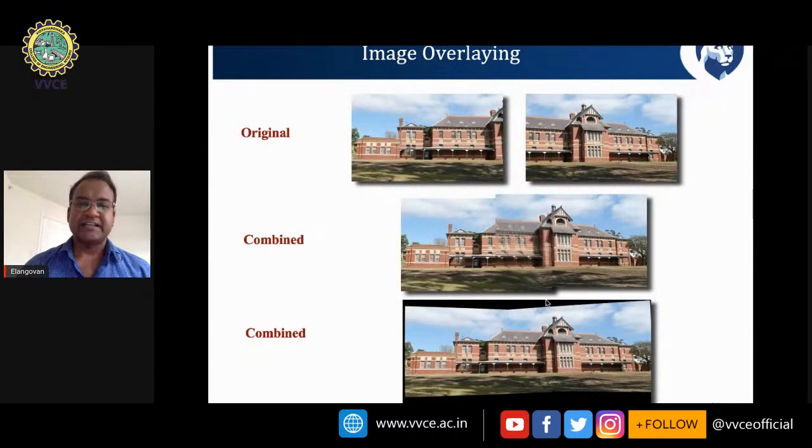And you see that given two images, we can also perform an image overlay. Okay? Take Google Maps. The images we get from Google, the satellite images, are actually not one image. Multiple images have been fused together to give you the actual image. Right. So how do they do that? They find the common features in the images, and then they overlay these two images to give you one single image.